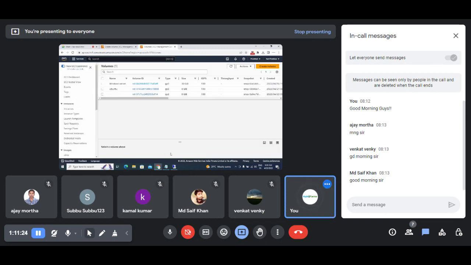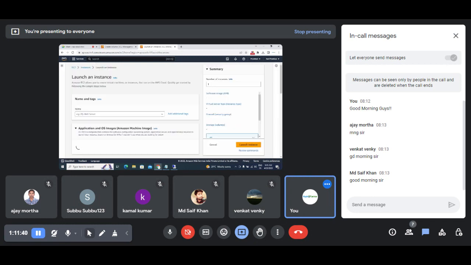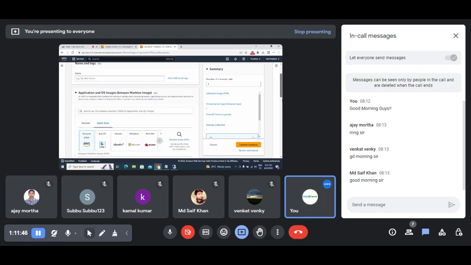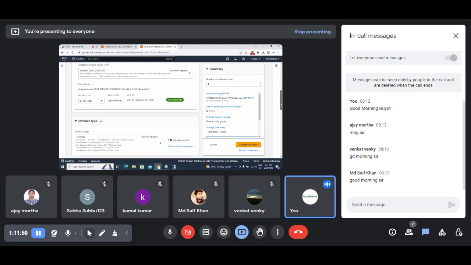So I'll do one thing, we'll click on instances and try to launch the instance. Here, are we able to create the instance back from the volume?